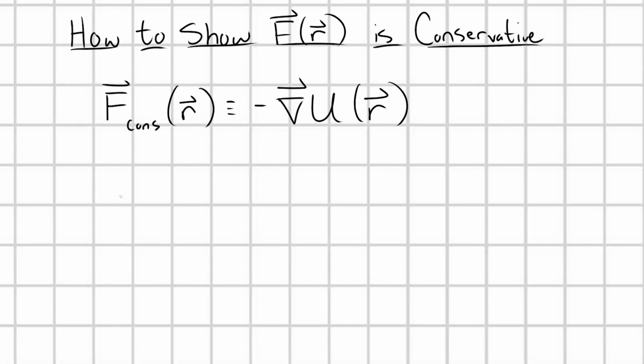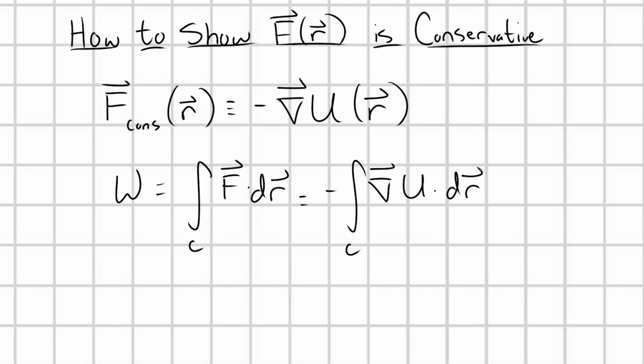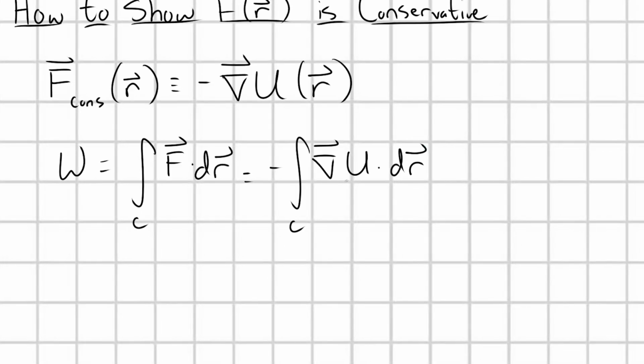Right, and the reason that's such a big deal is because if I determine the work done by my force field along some path c, that's just going to be me taking the path integral of that force field, which, if we have this condition, we can go ahead and just plug in. We're going to have our path integral of grad u dot dr, and now all of a sudden we can just associate this with infinitesimal changes of u, and so this path integral is just going to give us a minus delta u. And so now we can simply associate the amount of work done with the change in this parameter u, this change in our potential energy.